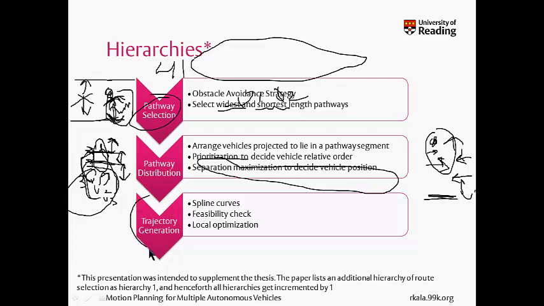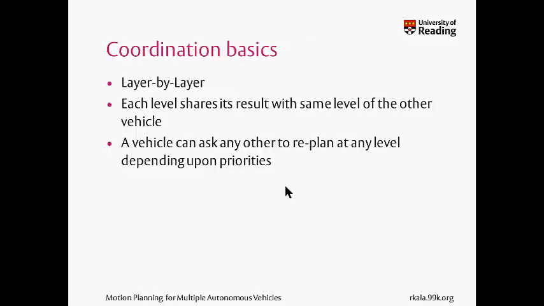The third trajectory hierarchy deals with how to connect snapshots of time, of traffic scenarios, how to connect general obstacle avoidance and vehicle distribution strategy into smooth trajectories that are feasible, as well as can be tracked by a vehicle. If they are infeasible, or if they are not smooth, then I'll need to do something known as local optimization to make them trackable. That's what my three hierarchies would be doing.